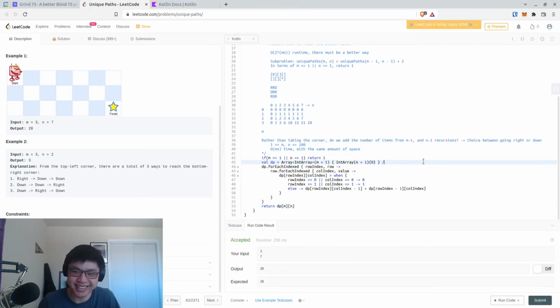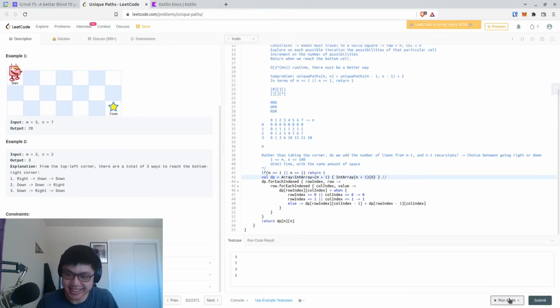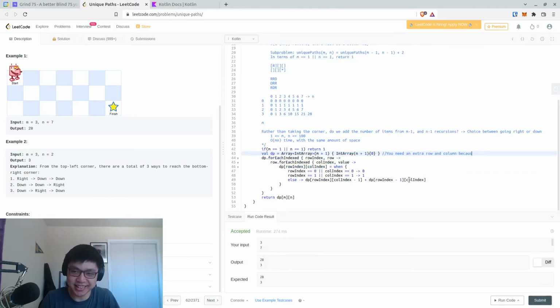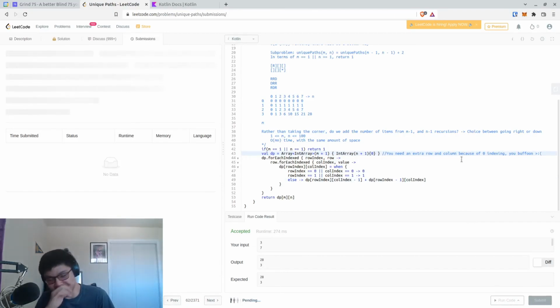Well, that was embarrassing. You need an extra row and column because of 0 indexing. You buffoon. Let's throw in a submit and let's see how fast we can get this.